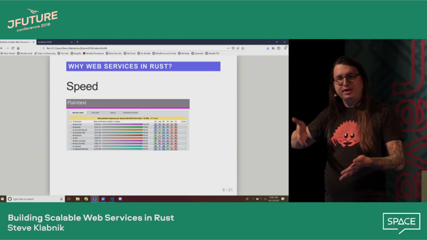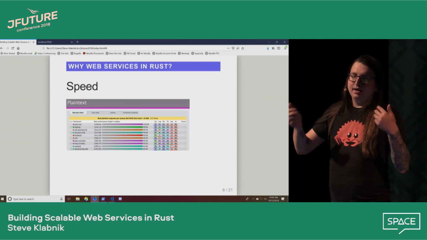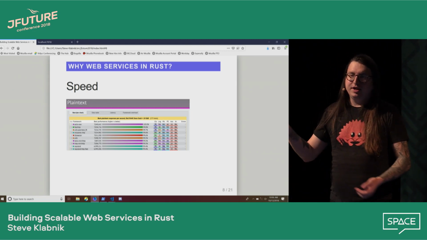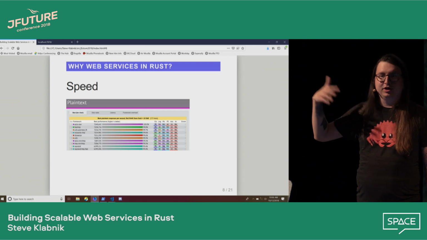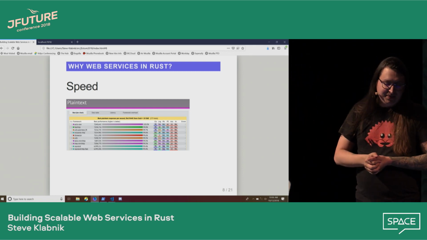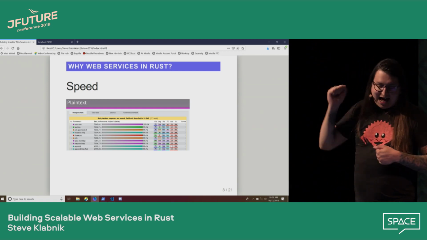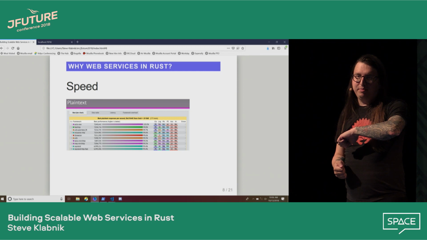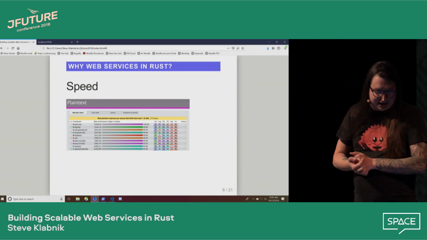I don't know if any of you have seen these before, but they're kind of a framework benchmark where people submit implementations of various web servicey things, and then every so often they benchmark it and they put up these graphs, and everybody gets to argue about how good or bad their favorite languages did or did not do. And so right up here at the top, it's really small so you can't see it, Actix Raw, written in Rust, highest performance possible on the plain text benchmark. It beat out every other single thing, which is kind of interesting.